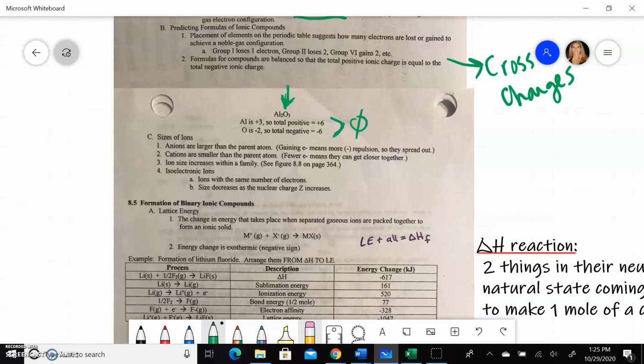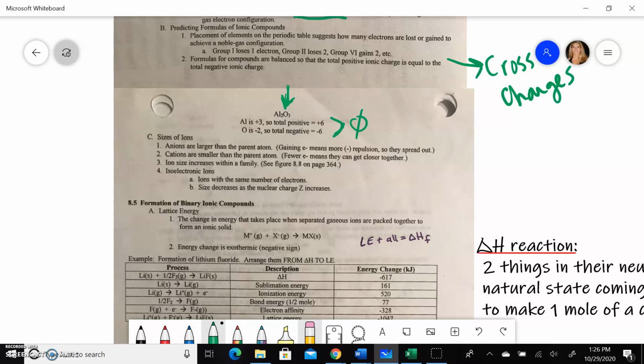All right, and the last thing for this video is just the sizes of the atoms. First of all, anions means it's negative, cations means it's positive. Remember, look for that lowercase t means plus sign. So the more electrons you have, the more repulsion you have among the electrons, and so the more the atom kind of spreads out, all the electrons move away from each other, and it makes the atom grow. And so the more electrons you add to an atom, the bigger the radius is going to get.